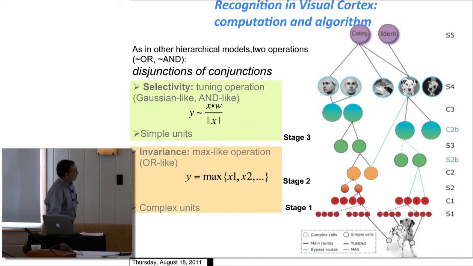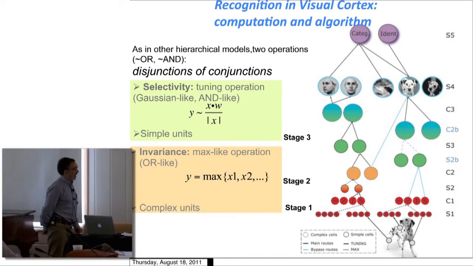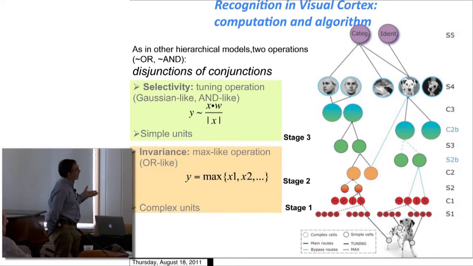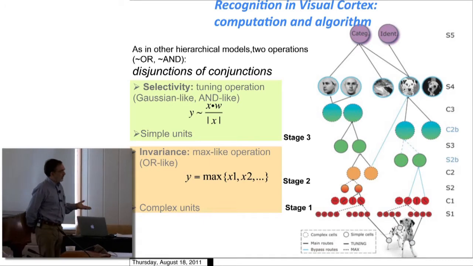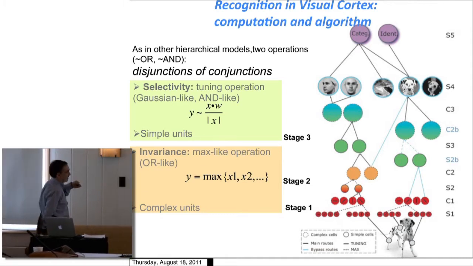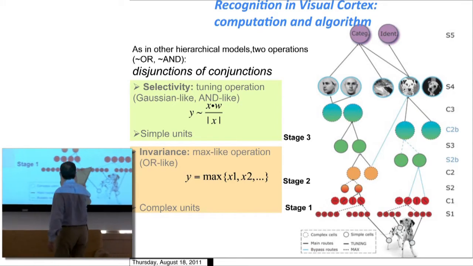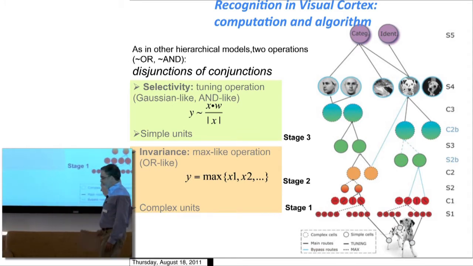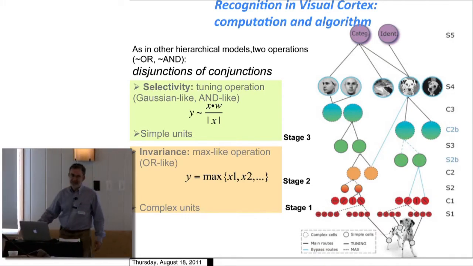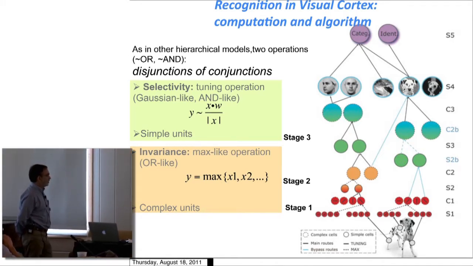I don't want to get into the details of this, but there are basically two operations in the model. You can think of them as AND and OR. One is responsible for selectivity and therefore for creating features of increasing complexity as you go up the layers, and the other is something similar to an OR operation, probably something like a sum in Hubel and Wiesel, going from simple to complex cells. In our implementation, it is something more similar to a max among the inputs, but it could be a number of other things, max-like, sum of squares. So it's not to be taken too seriously in terms of the max.